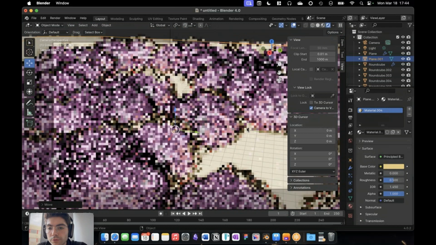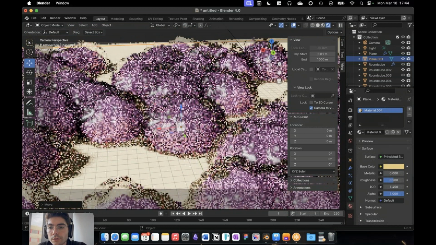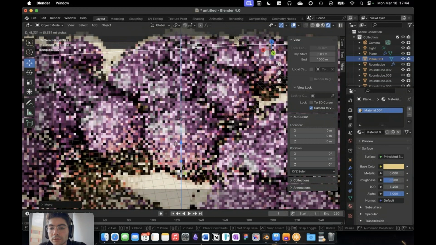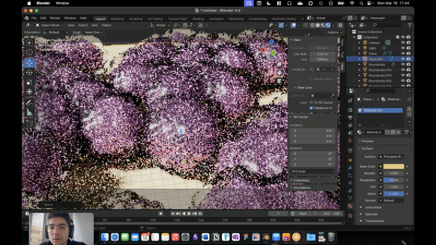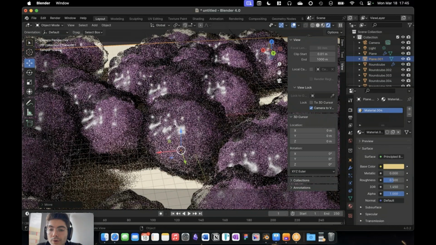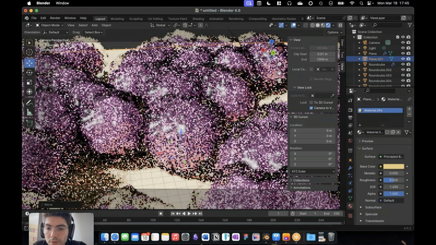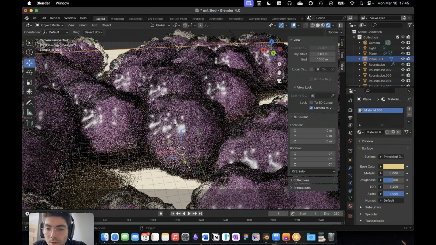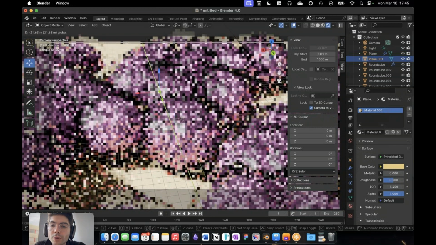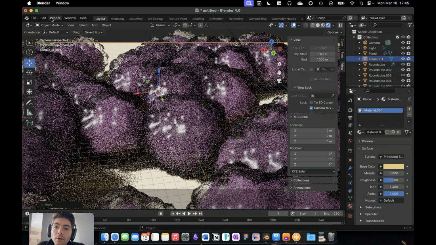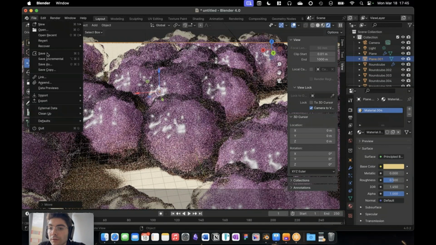I can also move to a location that might be better for rendering. It's a bit tricky now. I will put the plane a bit down here. Good. And you can start again a render. I see that the plane is a bit small, so I will move it. I will try to move it so that it covers all my field of view of the camera. Good. And then if I'm happy with that location, I would still click on save again.